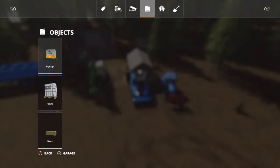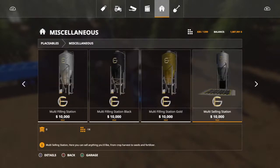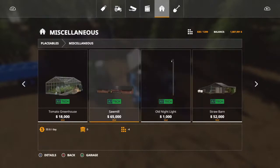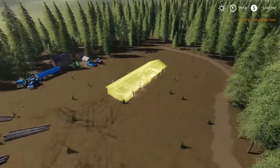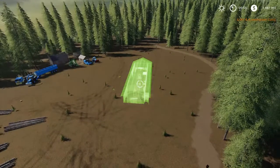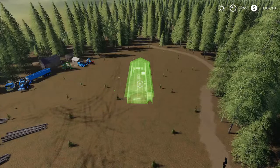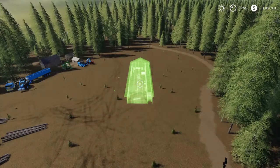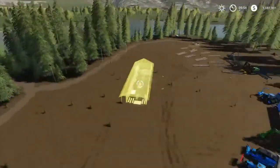So now what I would like to really do is add that bigger sawmill, and that could be our main building there for the mill. It'll be this one here, 65 grand. It's pretty big. And I want to be able to run the truck straight in. I want it where we're going to be coming in the road, drop stuff off, and be able to flip back around and go back out. So I want this thing lined up with the road and the mill open on that end.